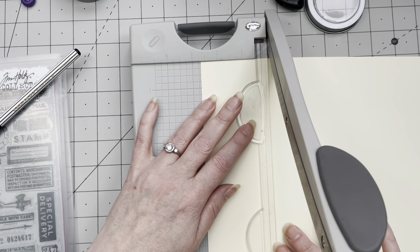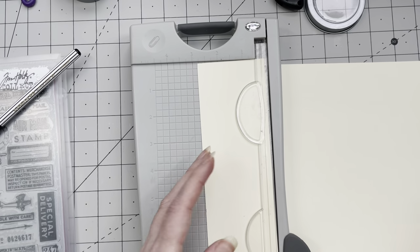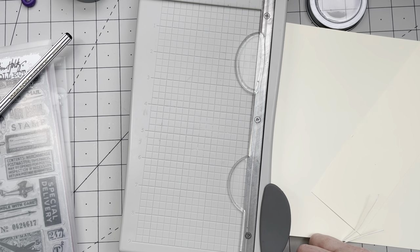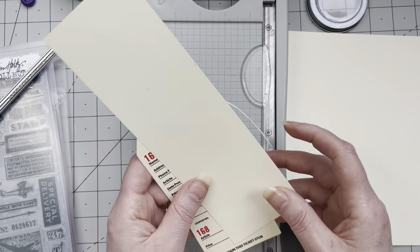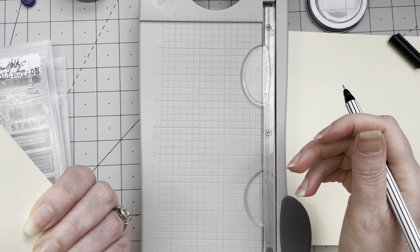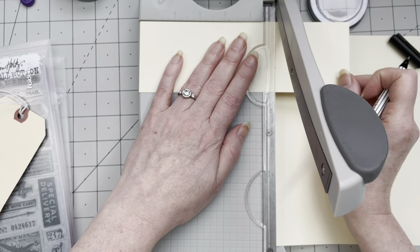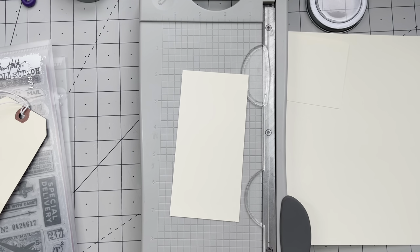I will give you measurements just in case you're like, I don't have the example. It is, let's say, a little bit over 2.5 inch wide. And then 5.5 inches long. This one is. But have it in any size you want, lovies. I mean, honestly, it's not mandatory to have it at exactly that same size. There you go. Here's one.